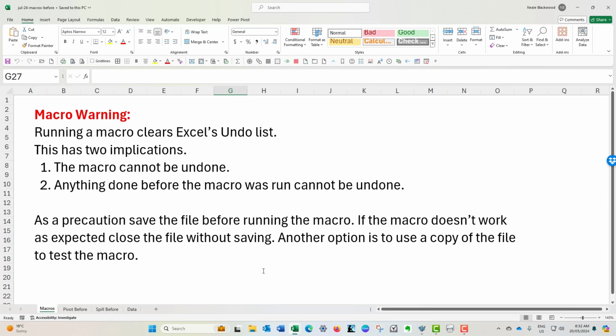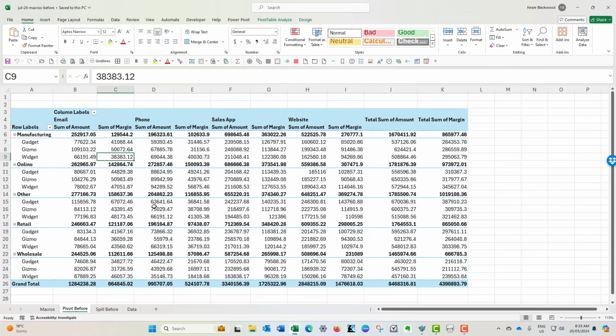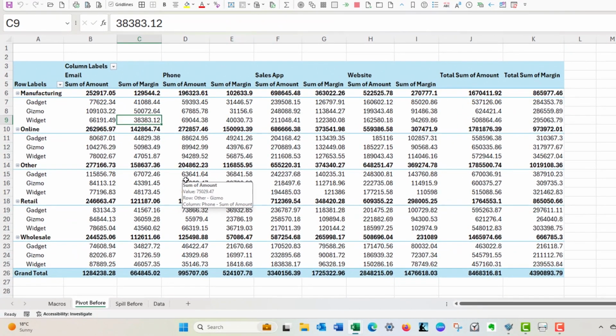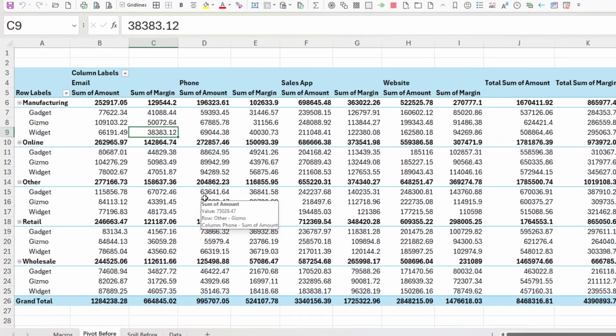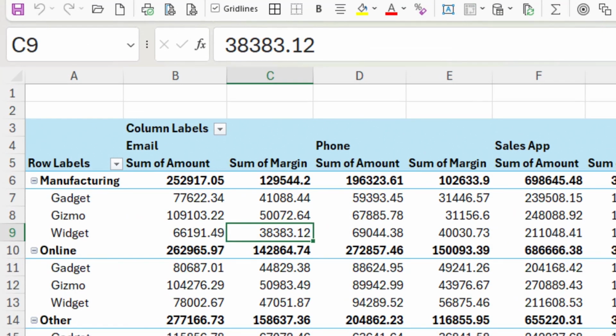So the first macro we're going to look at is going to solve a problem with pivot tables. Now, pivot tables are great. They're the easiest way to summarize data, but they have 2 niggling problems. The first you can see is there's no formatting on the numbers here. So there's no comma, it's showing decimals. In general, you don't show decimals in a pivot table report. And the other one is the terminology in the headings. It says sum of, which is accurate. It is summing things, but for presentation purposes, often you don't want to have that sum of in the heading.